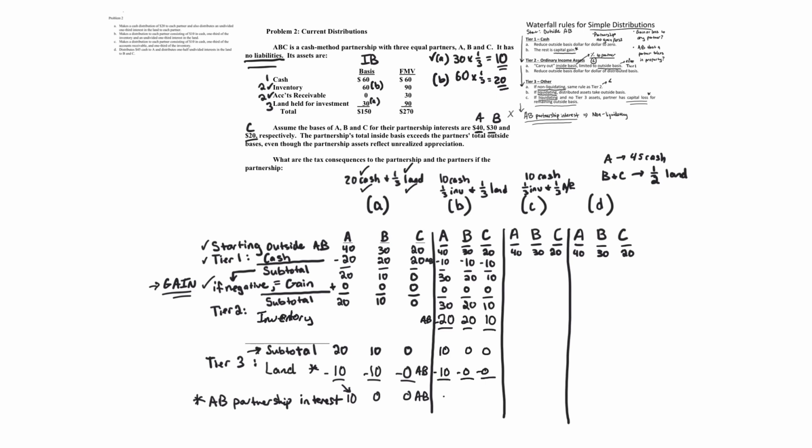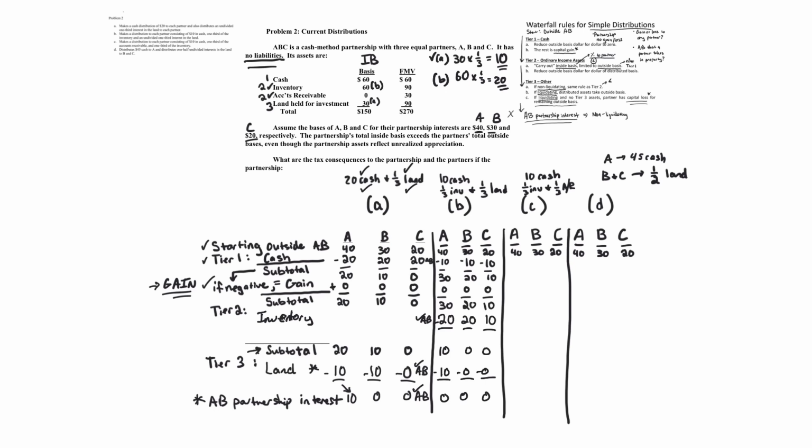So when you bring down our basis, and guess what? Everybody has a 0 basis in their partnership interest. So no gain in this situation, and we've got our respective bases right here, here, and here with respect to the assets. So now let's go on to C.